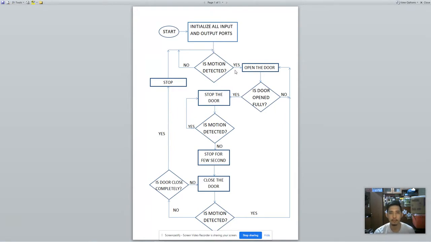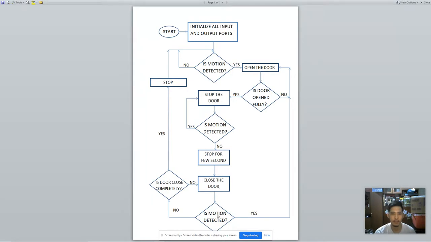If yes, motion detected, it will open the door, then is door open fully? If no, it will open the door. If yes, it will stop the door. Then it will use the motion detector again, and if motion is detected, it will stop the door, and if no motion detected, it will stop for a few seconds, then it will close the door.